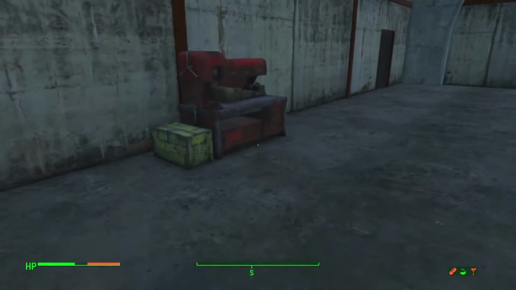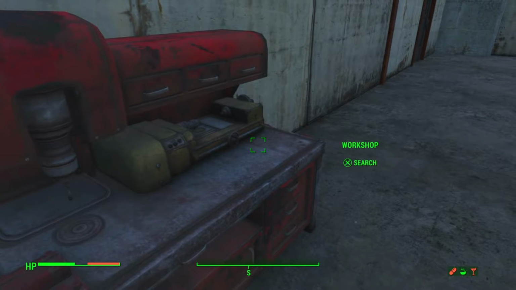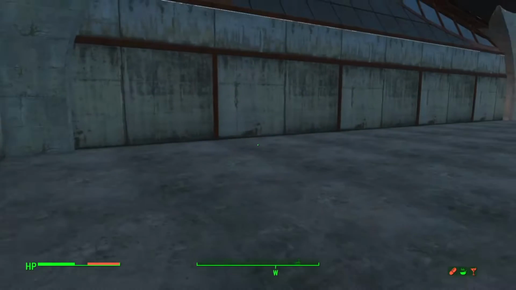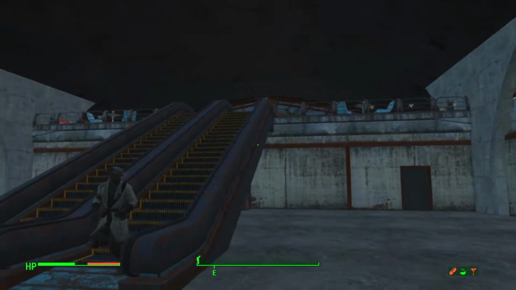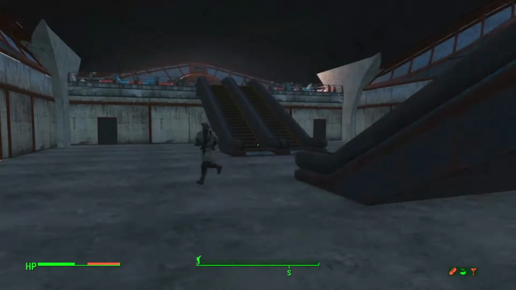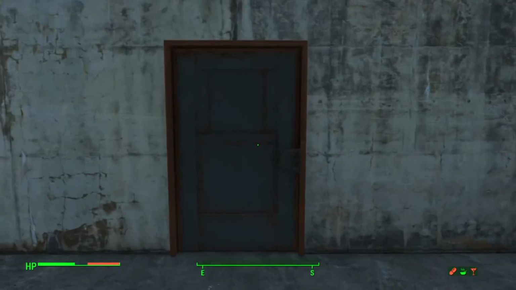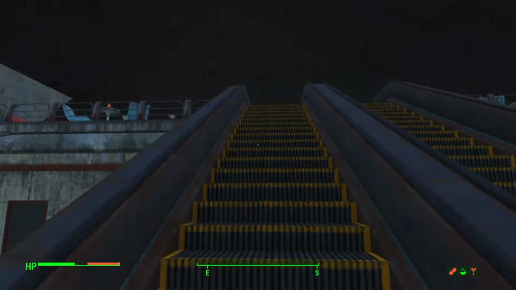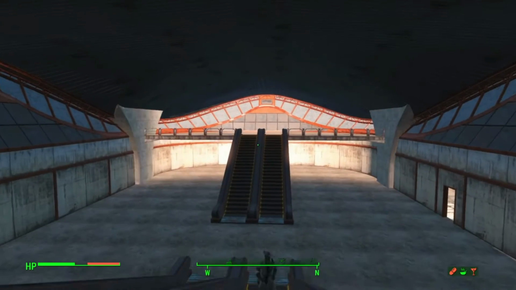If I can build a, let me take a look, guys, real quick. What does it mean? I probably can't use this workshop yet. That kind of sucks. I probably have to wait until I get the Brotherhood of Steel here, then I can use the workshop bench. What's this door over here? Oh, it's locked. Same thing over there too. Alright, let's check this quarter over here. Oh no, let me go over here first.